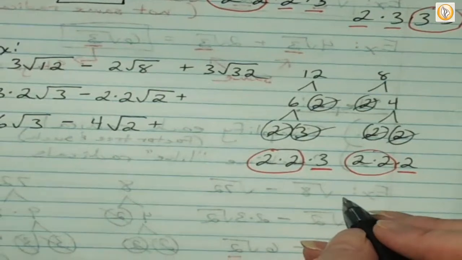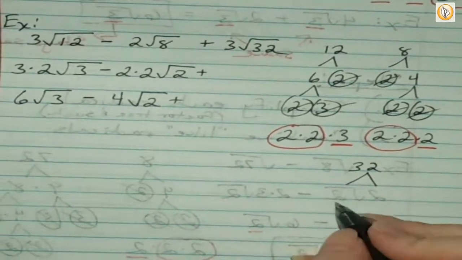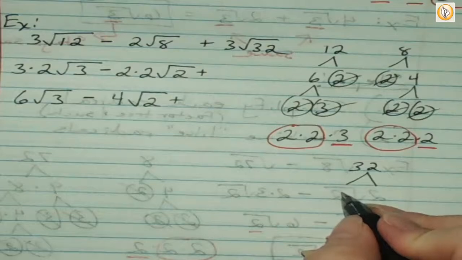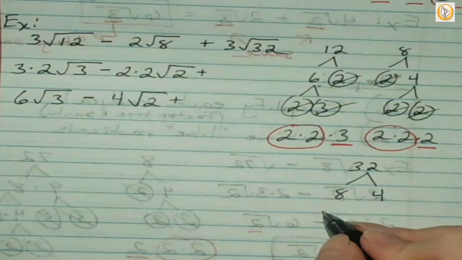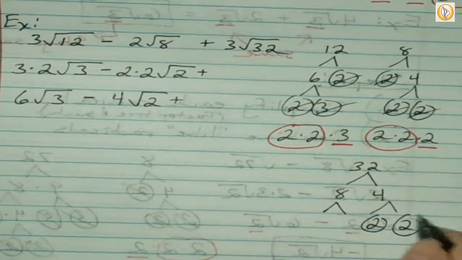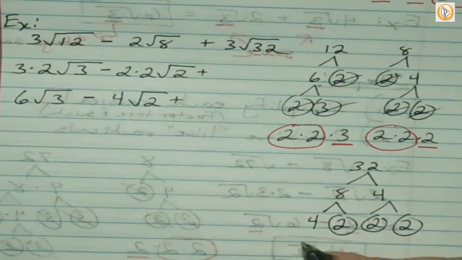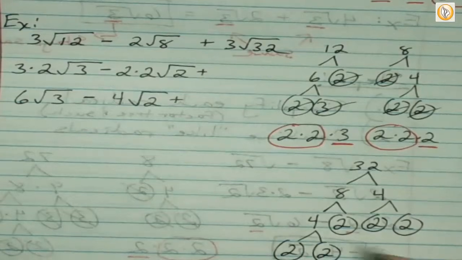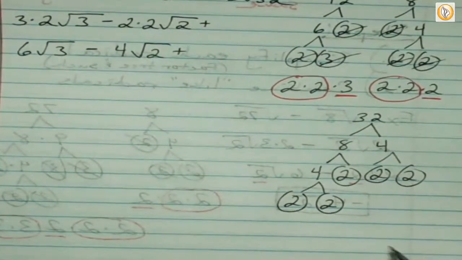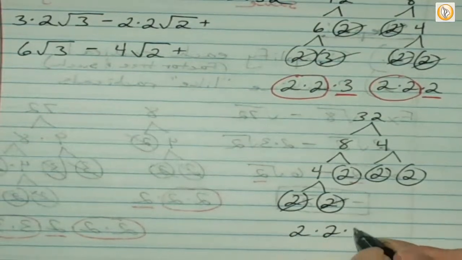All right, so now what do I need to do? So you want to grab the 32 and put it in a factor tree. Okay, I'm going to do it right down here. What numbers? 8 times 4? Yes, 8 times 4. And then 2 times 2 equals 4. And then 4 times 2. No, 4 times 2 is not 4. 2 times 2. Okay. Sorry, Kelly. I know. You have trouble when you're on the spot.